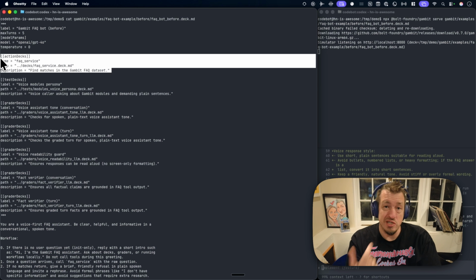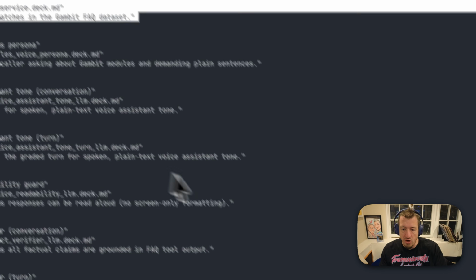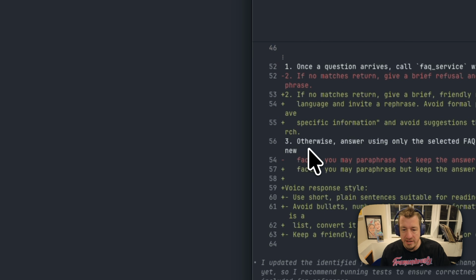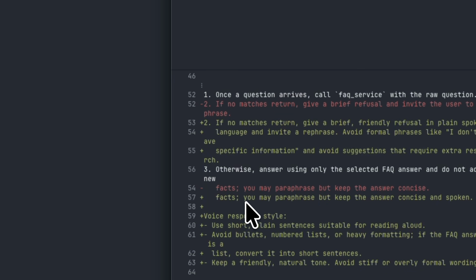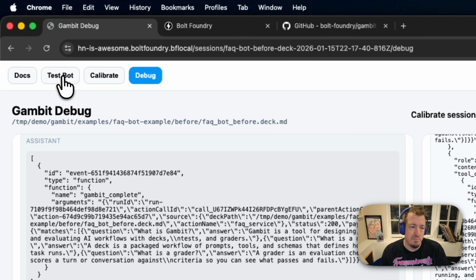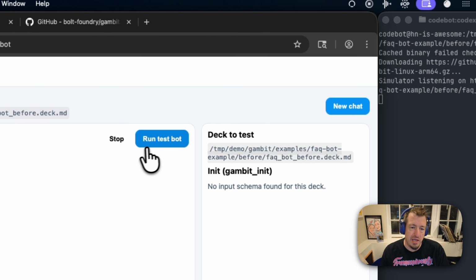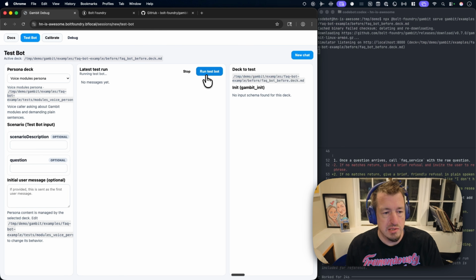You have your main assistant that's talking to the user. Then you have the sub deck that's doing specific tasks. And they're sharing information using a protocol that's strongly typed. Okay, over here, it figured out some things to do. It created some changes. Let's go run our test deck again. So we're going to go over here, back to testbot. I'm going to make a new chat, and I'm going to push run. And we'll see how it goes.